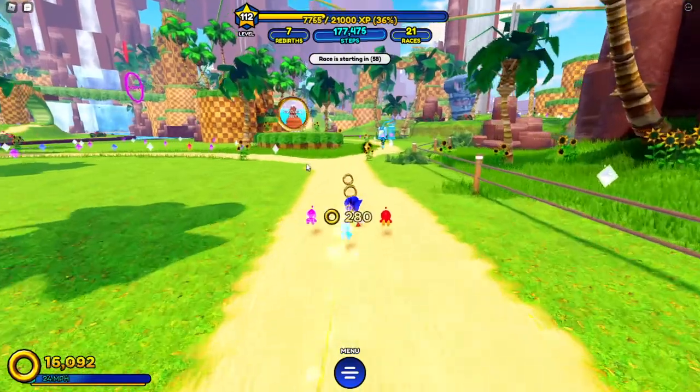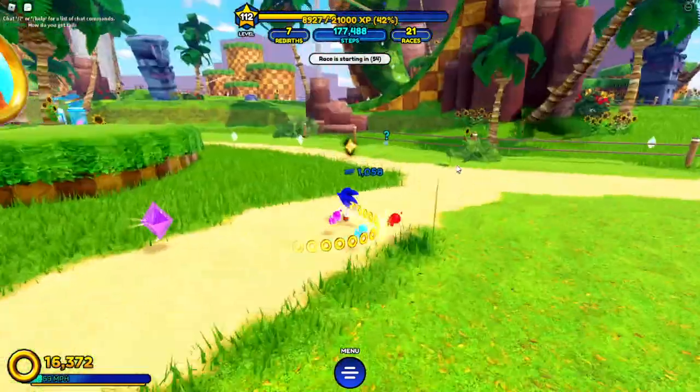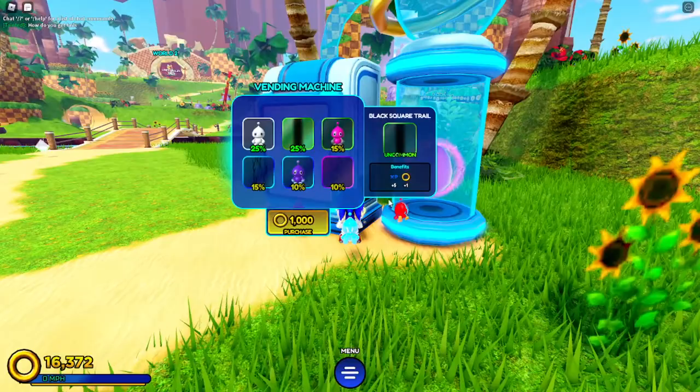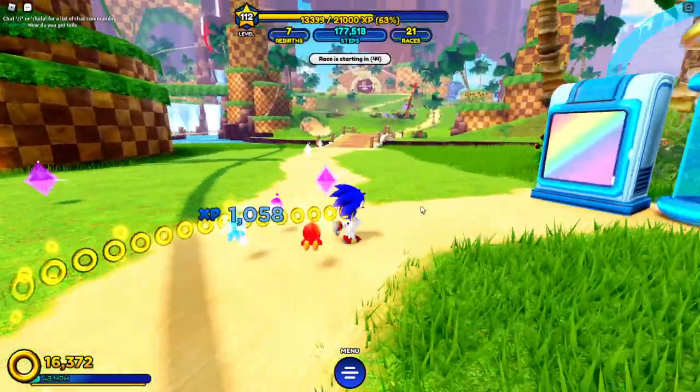Rings. These rings are currency. You can buy eggs from something like this, to unlock Chao, which are pretty much just little boosters, or Trails, which also give you a boost.